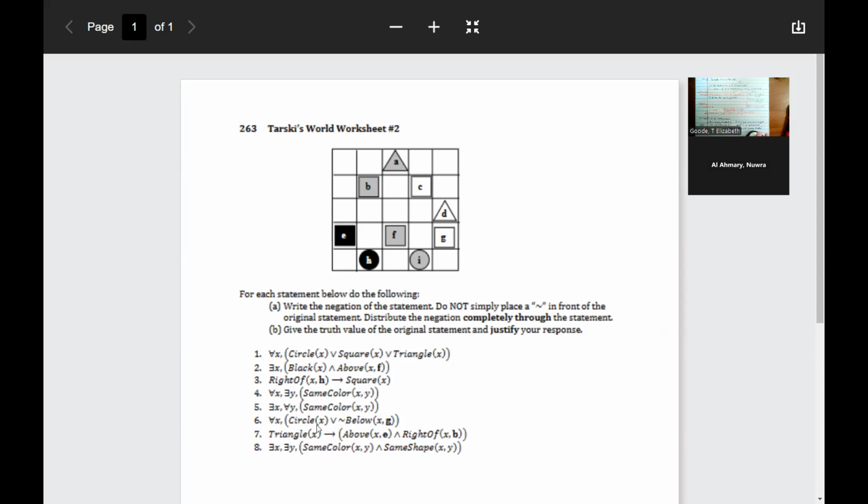So you have to look at every X and make sure that this predicate, which is a compound predicate, is satisfied for each X. It does make sense to separate the objects into two subsets. Either X is a circle, in which case it satisfies circle X, so it satisfies this or predicate, or X is not a circle, in which case X is not below G is true. So you have to write something there.